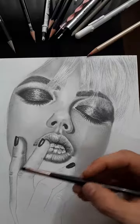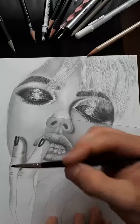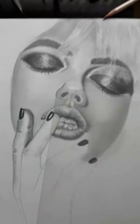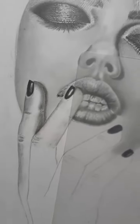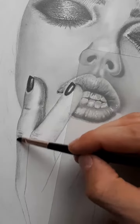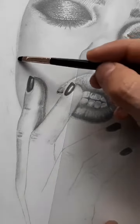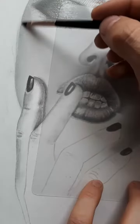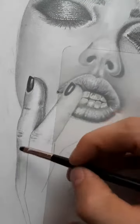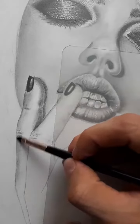So now we keep going with finger, because I did one side. We're shading the other side as well. Hope you can see very well what I'm doing. I'm gonna zoom now to see detail. Okay, and now I'm gonna shading the other line. Always start to shading from the line, even if you're doing face here, as you can see here. So you can make realistic face, like round face. Shading line first, and after that you have time to come inside to mixing the grade of the pencils.